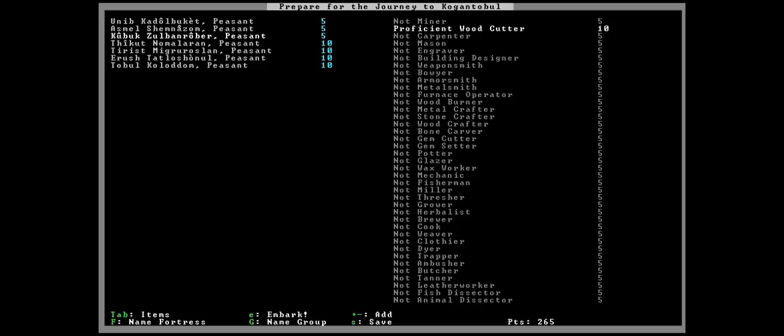Not only will he be able to use the axe that you started with, but being able to cut wood will also allow you to get beds made for your dwarves so they don't have to sit on the floor and sleep, which makes them very unhappy. You do not want unhappy dwarves.